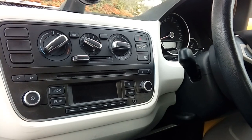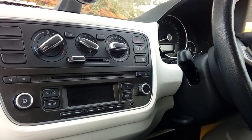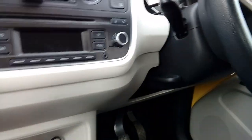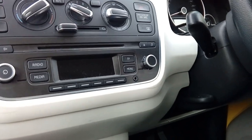First things first, you're going to need to know where your fuse box is on your car. Now, your owner's manual does tell you, but if you don't know, it is right under here. So there's your accelerator pedal. It's up there. So that's a right-hand drive car, right-hand corner, right up underneath the dashboard.